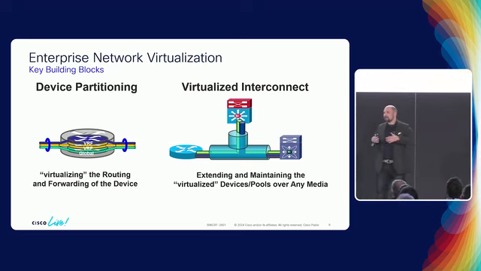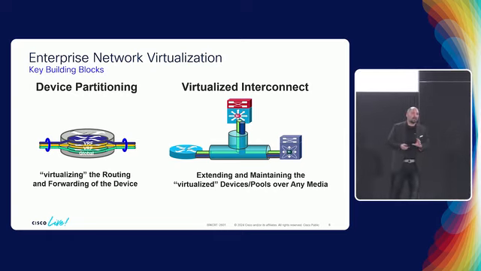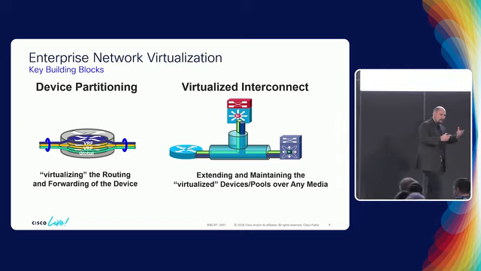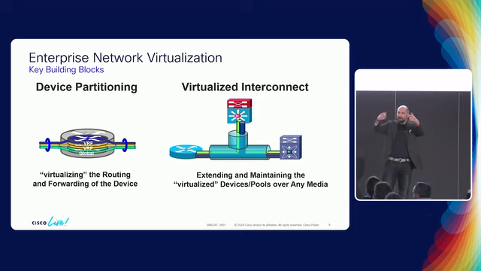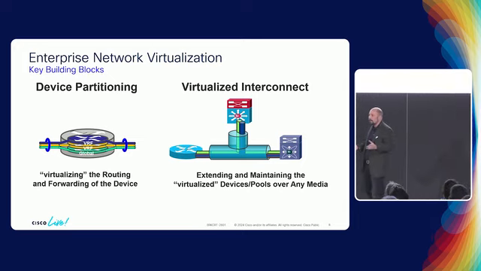VRF is just a layer 3 segment. It's essentially another logical separation of your router to be a whole other logical router. So when we start talking about this, this is where the whole virtualization thing comes into play, where we're taking things like a VLAN, layer 2, right? But now when we take a VRF and we cut it in half, and we take your global routing table and we add another lane on the highway, that's a totally separate partition in your network for whatever type of traffic you want it to be.